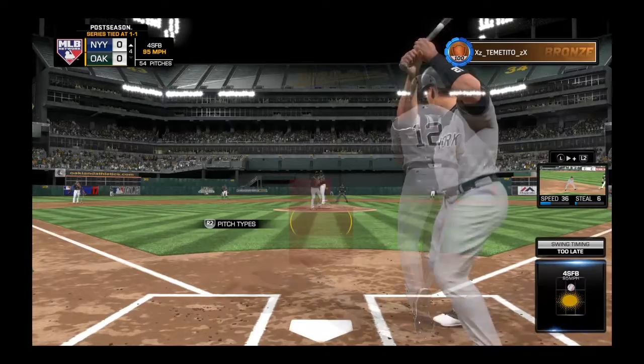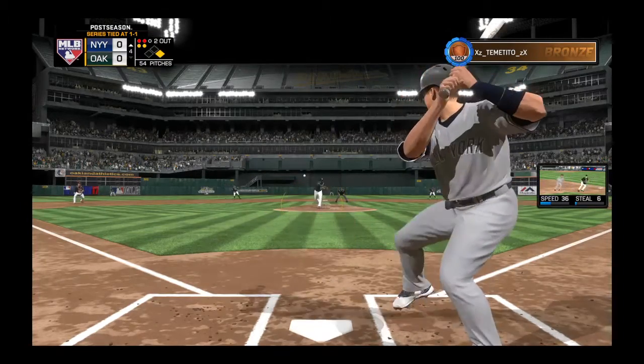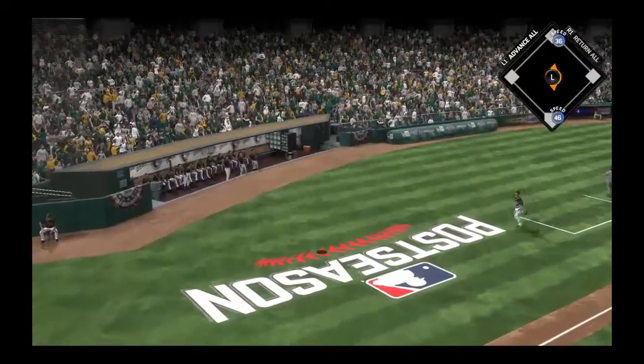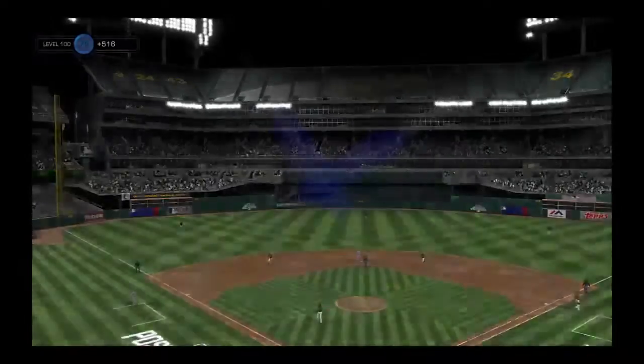Boy, he just threw that fastball by him. Now, a mid-90s fastball is no joke, and that's proof right there. He threw it right by him. Swing, and he pops it up over toward foul territory. Bryant has got it, and the side is retired.